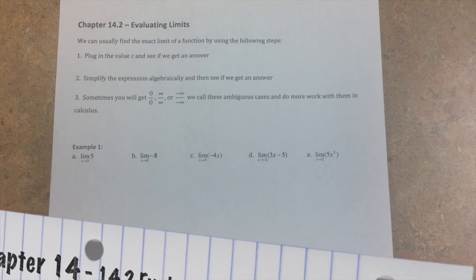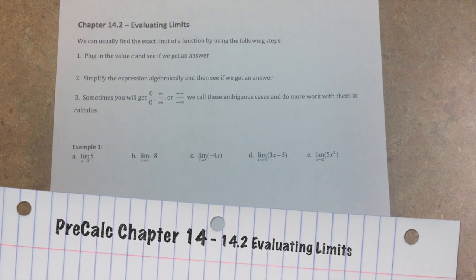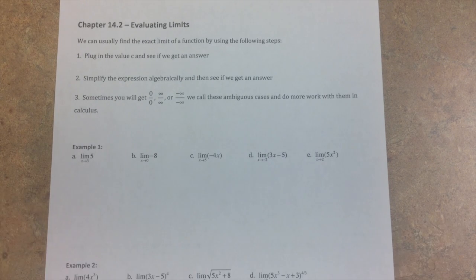So the next section, chapter 14.2, is called Evaluating Limits. Evaluating, since Algebra 1, just means plugging in values and seeing what we get out. So there's a three-step process when we are evaluating limits. The book does multiple steps and separates limits for addition and subtraction. You guys will see all of that next year.